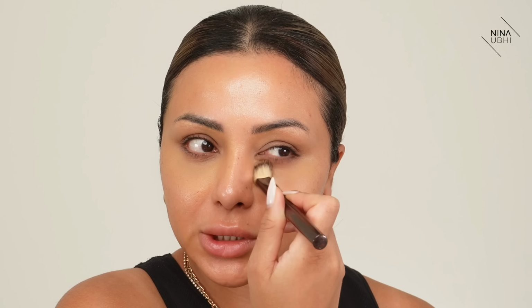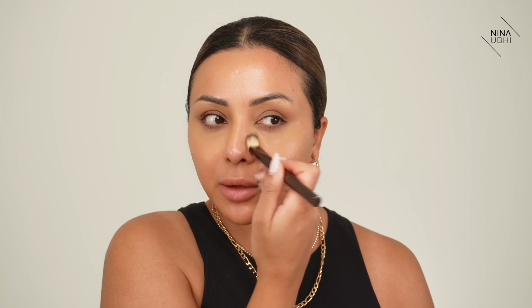All of this, what I've just done, makes a big difference because of the fact that we added that liquid glow underneath, which is a lot warmer, right? So it warmed up the entire face, which made it easier to use this deeper colored concealer. I'm just putting this over other areas, just the leftover, whatever's on the brush. Had I put that deep concealer onto my skin without that really nice warm glow underneath, it would have looked very different to the rest of my face. So that warm glow underneath has helped give that nice veil of color without it being an actual foundation.